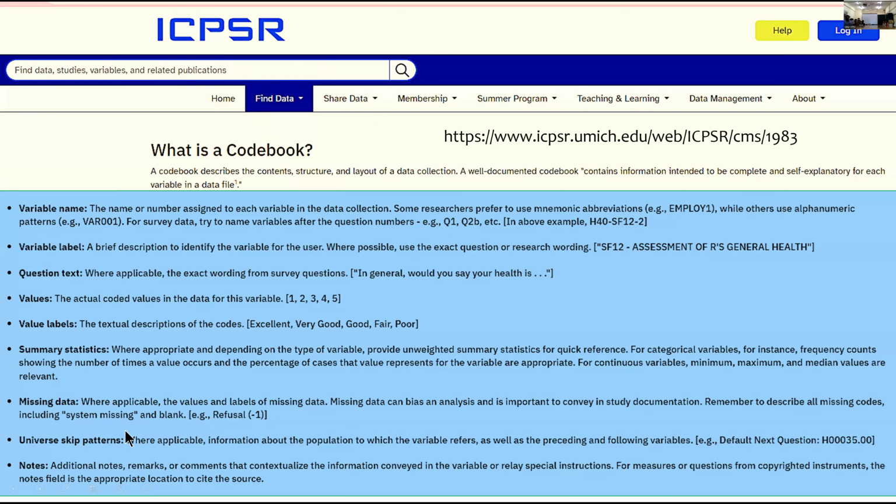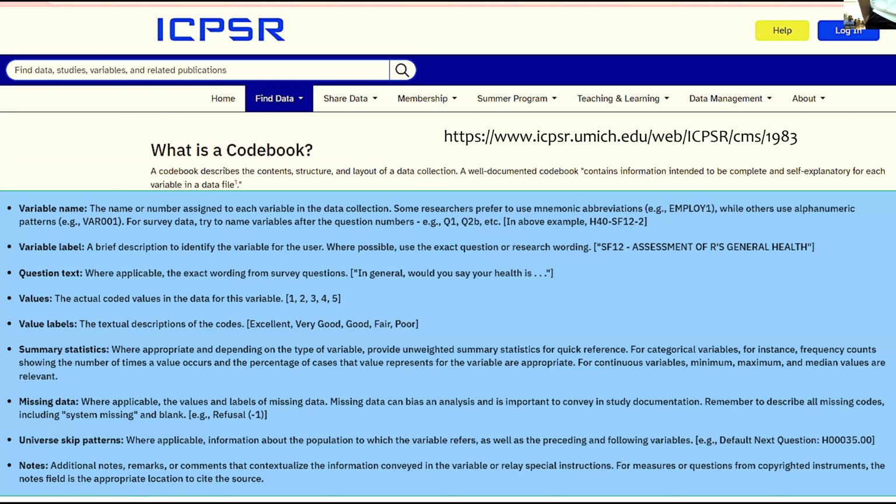What is universal skip pattern? When I did my study, I did a study in ICU in 1995, death in ICU. And at the end of it, I found that many women died of prostate cancer. How could it be? When I was entering the Excel spreadsheet at 1 a.m. in the morning after doing rounds, I made a mistake and entered it.